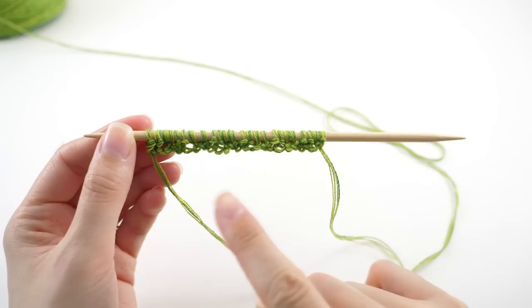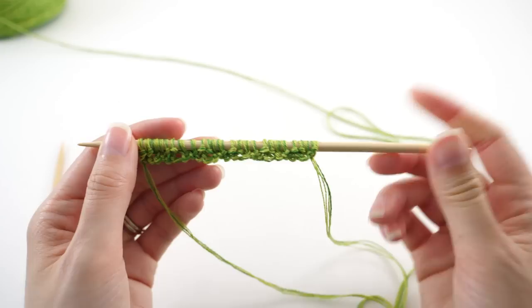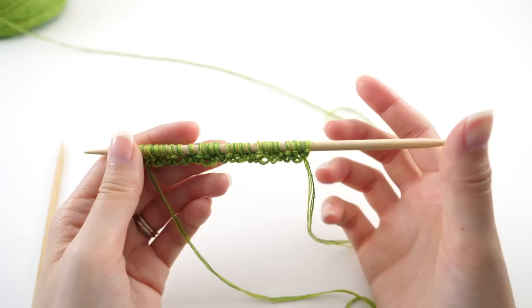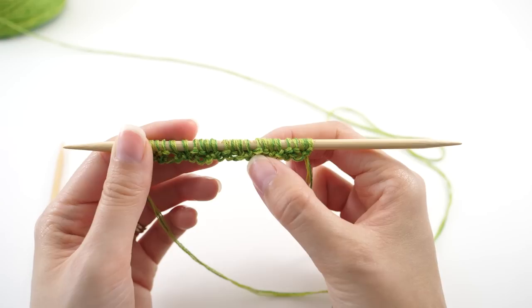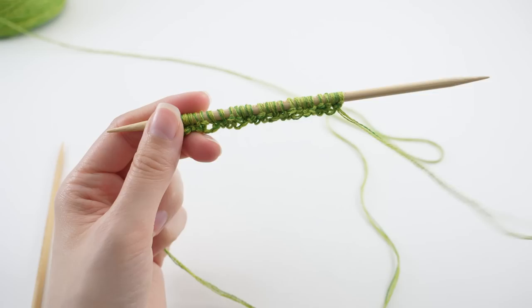When you make it to the end of your row, your last two stitches should be purls. Before I flip things over I like to do a little self-check. I recommend that you have a look at your stitches and read your knitting as you go to make sure you're not messing up the ribbing pattern — it's really easy to get into a groove and maybe knit three and purl one. When looking at your work, those little bumps are purls. I can see two knits, two purls, two knits, two purls — so I'm all good and ready to start on the next row.